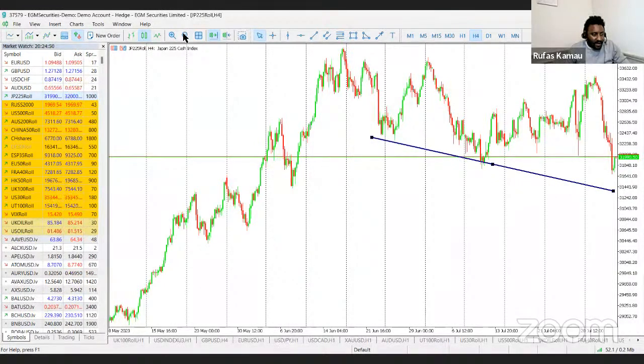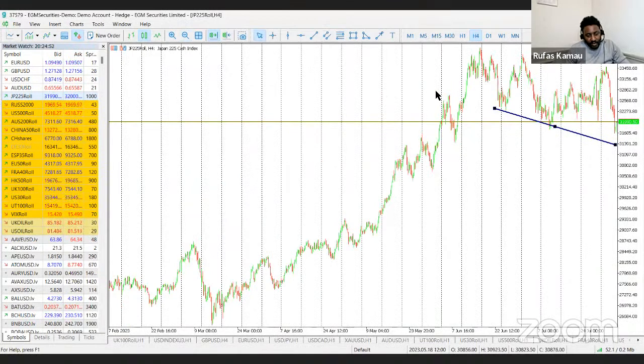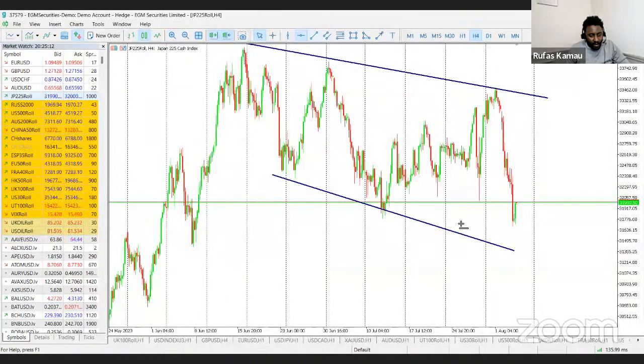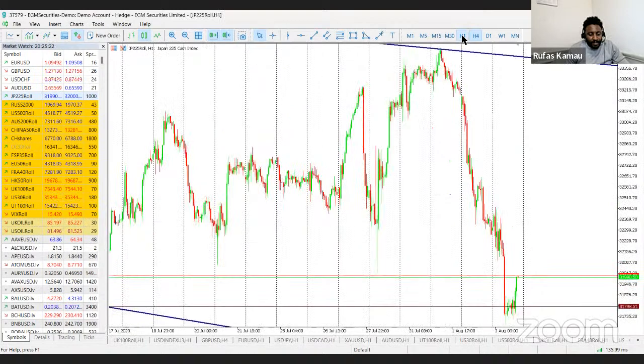So after having a pretty nice better part of the year, which was pretty strong for the Nikkei index, what we are seeing here is the market consolidating for a while. And this is for a couple of weeks. I would say 7 or 8 weeks where we are seeing this form of consolidation happening. Now if I zoom, we are looking at the 4-hour chart, this is the previous bottom here. And the market is already showing signs of reversal. So we could be seeing the Nikkei make an impressive comeback against the dollar.